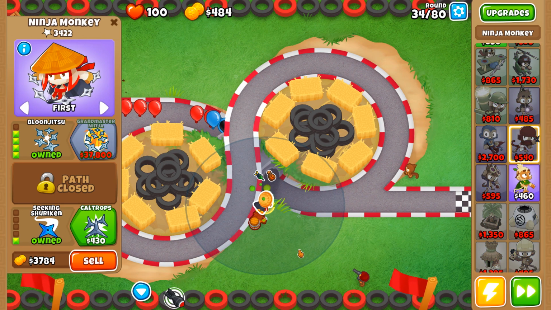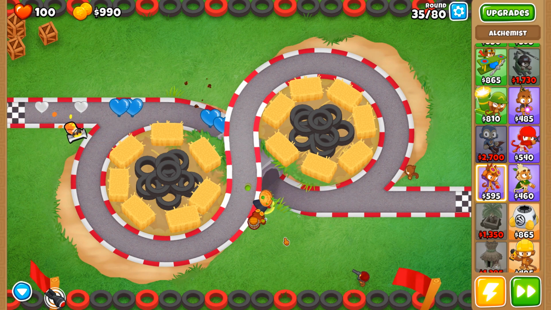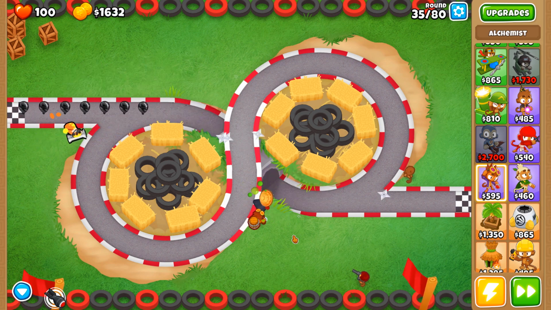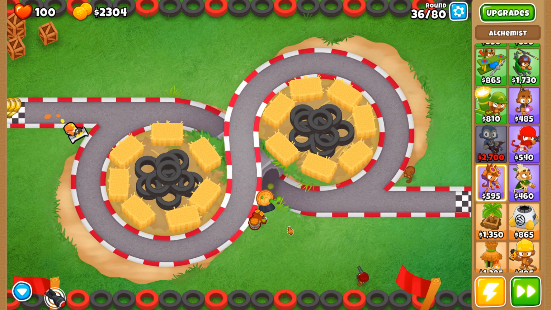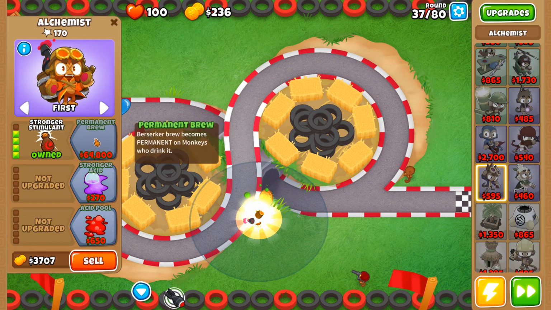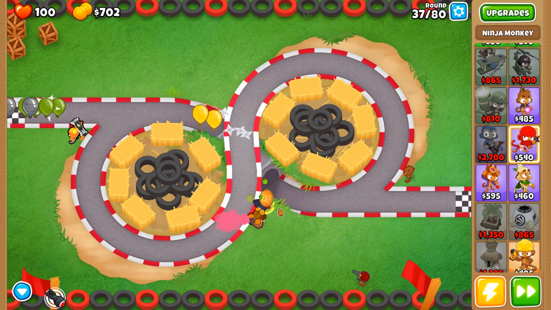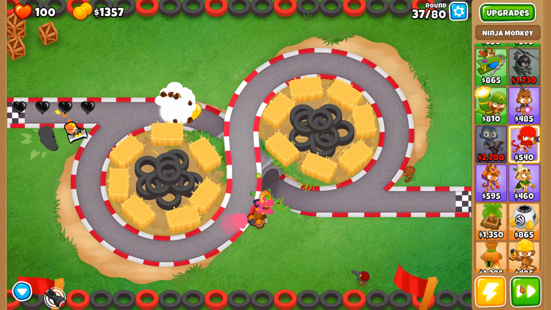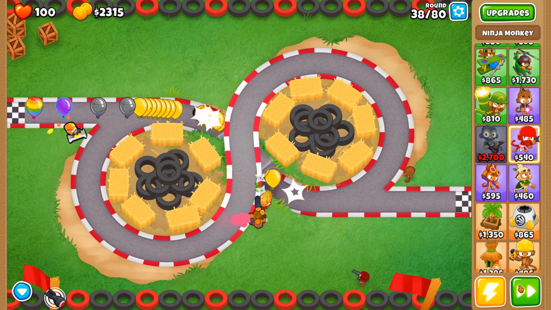Let's get Bloonjitsu. I am going to want to get stronger stimulant. I know, it hardly seems original. Oh, wow. A Bloonjitsu ninja with alchemist buff. Probably the least original strat ever, but works impeccably well here, so just go with it.